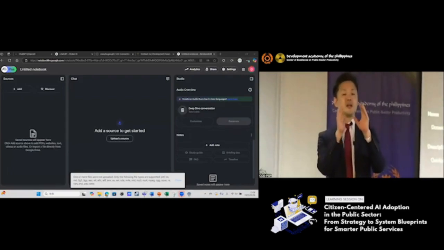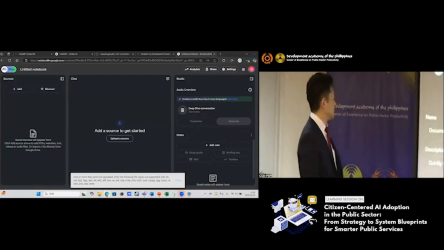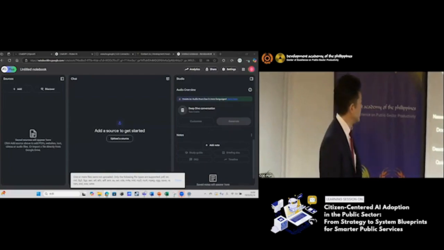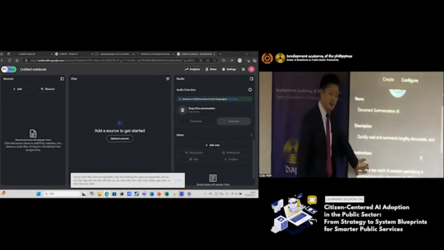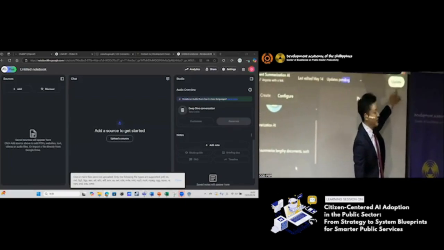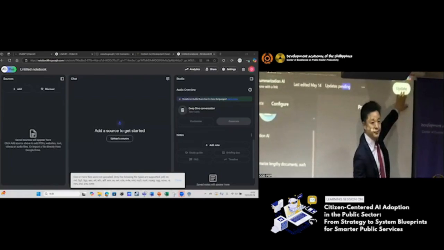If you can generate the structured prompt, anyone can create custom GPTs. After putting in the instructions, we need to update, and because I have already created it, we can just click create.